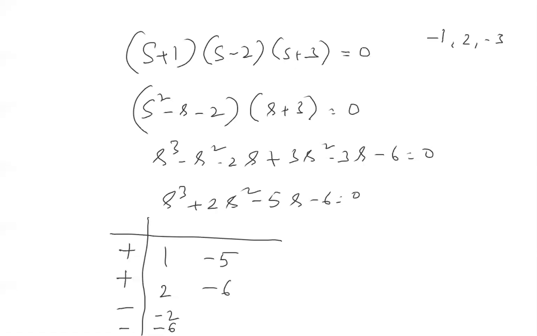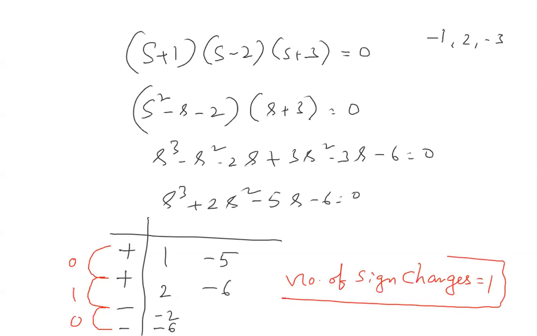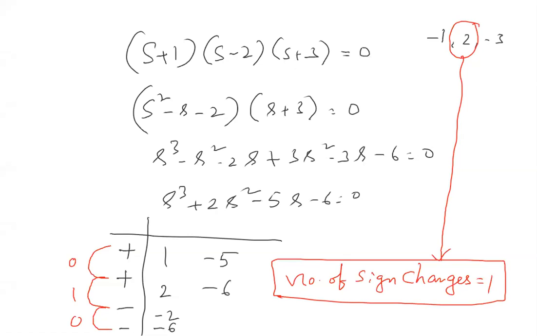So this is an indication that you have a minus. This is an unstable function. Now how many sign changes? Plus 2 to plus, sign change is 0. Plus 2 to minus, sign change is 1. Minus 2 to minus, sign change is 0. So the number of sign changes is equal to 1. That means the number of roots on the right side is equal to 1. So the number of sign changes is equal to the number of roots on the right side.